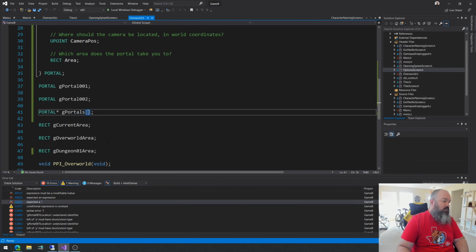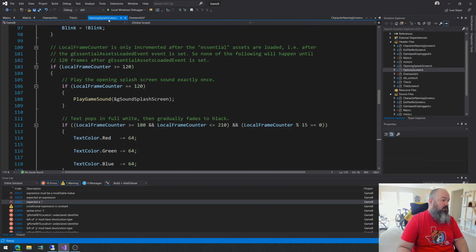Right, we need to come up with the size for this, so it's going to be 2 portals. This is the exact same thing that we ran into last time, this array size issue. So we really just need it like that.